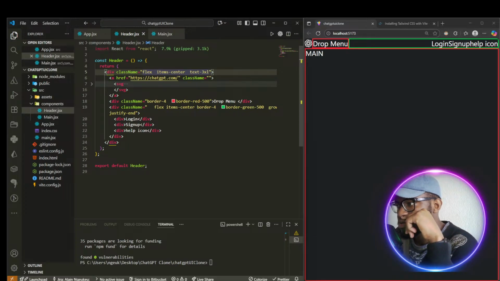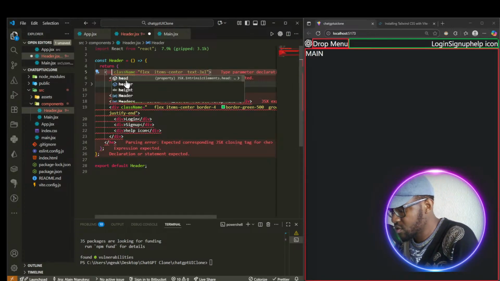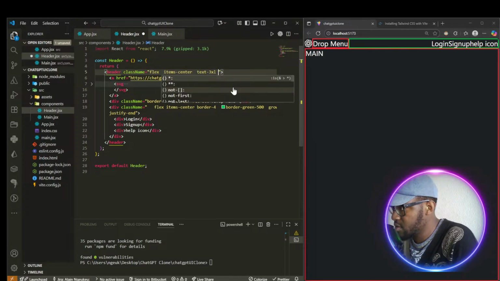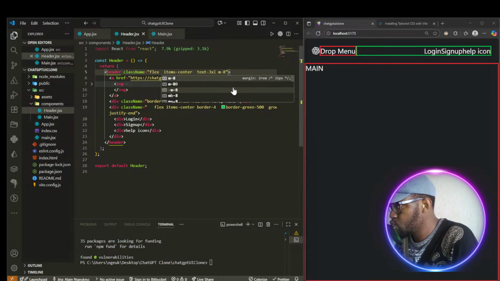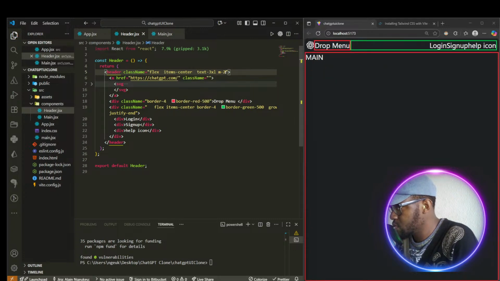Was I not supposed to use header here? It's better to use the original name. So let me say header. So now I'll increase the margin. Let me say margin 8. Ooh, it's too much. 2. Good.